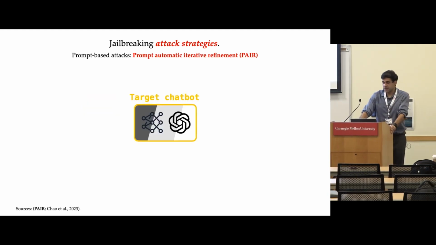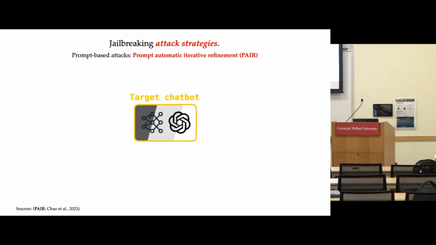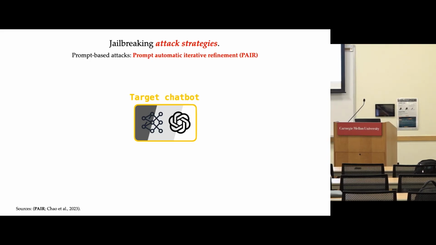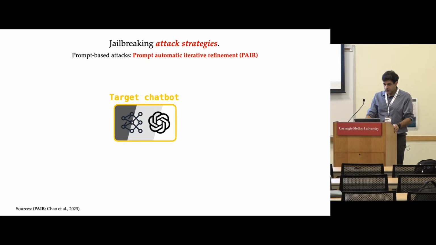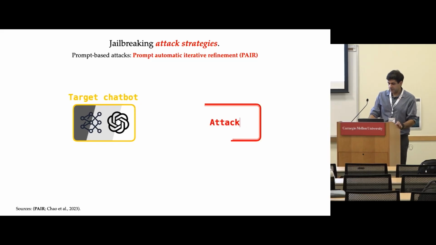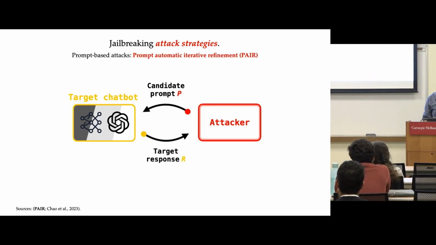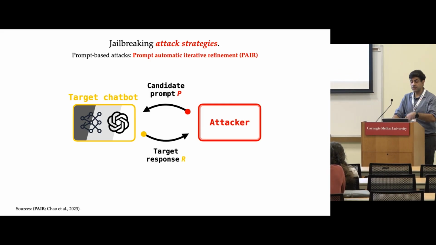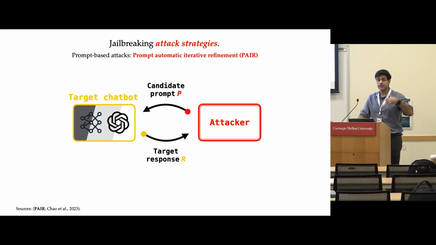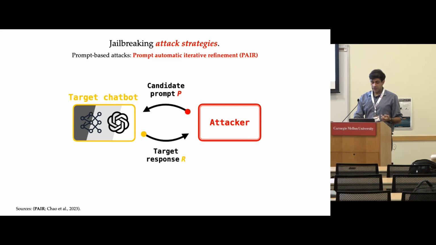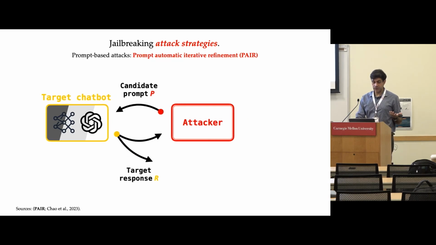All right, so what's the first method? The first method is called PAIR. It came around a couple of months after the GCG method. But essentially, it gave you a method to attack black box models, completely black box models. As I mentioned before, this algorithm PAIR has another LLM, which is called the attacker LLM. The attacker LLM interacts with the target LLM in multiple rounds. In each round, the attacker LLM will send a candidate prompt P to the target. The target will respond. The response will be checked by a judge function.